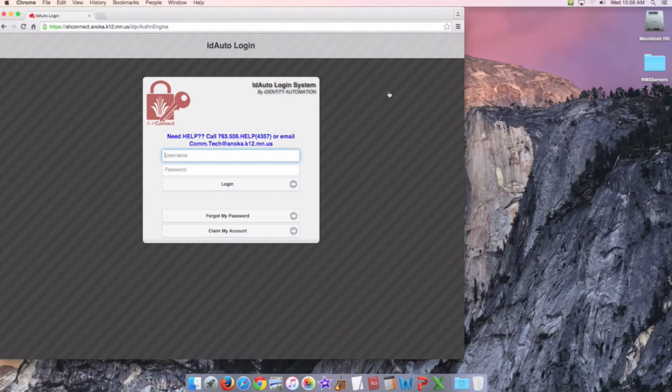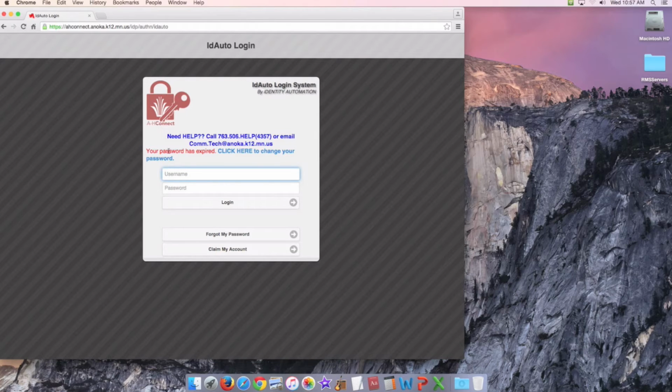Using your planner, you can use your AH Connect username. That is the first 5 letters of your first name, underscore, first 5 letters of your last name, last 3 digits of your student ID, and your password. If you've not been in the system since the password change took effect on July 1, you're going to use the default of 000 and then your student ID number. For those of you that have been in since July 1st, that would be anyone that's checked their schedules, you are forced to change your password. So you're going to use the password that you've already switched to since the July 1st change. Go ahead and click Login.